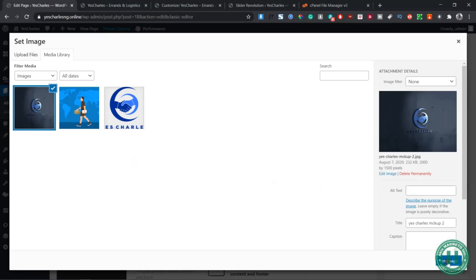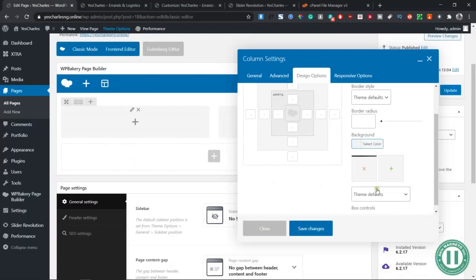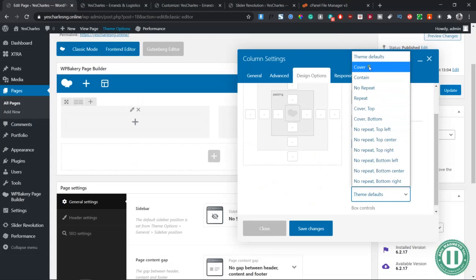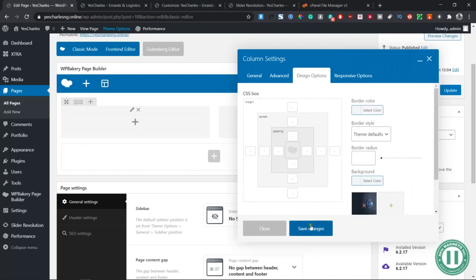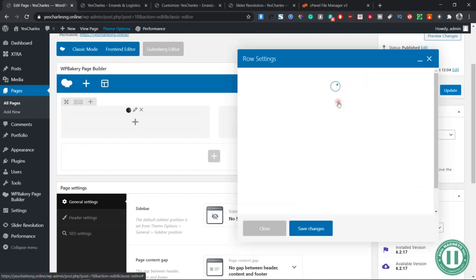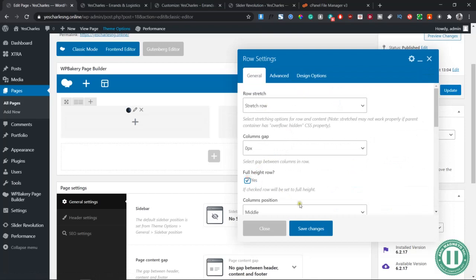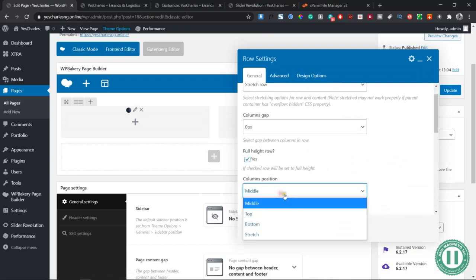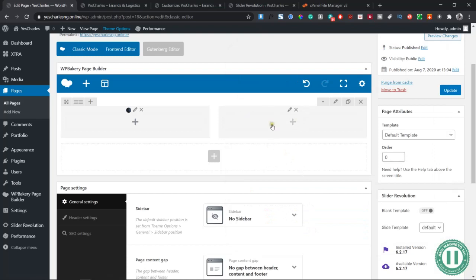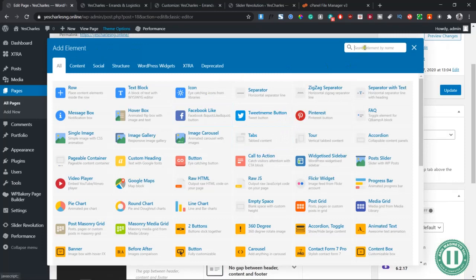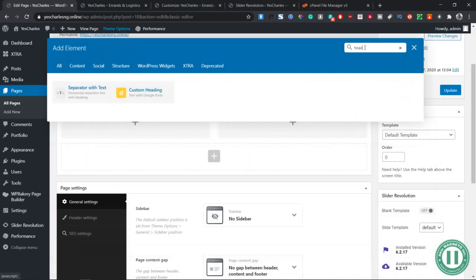Now let's set the image as the background. Let's say cover. Or let's use contain. And what we need to do, sorry, I forgot, we need to set equal full height. Let's say top. So right here we need to put some things. We need to put a heading.